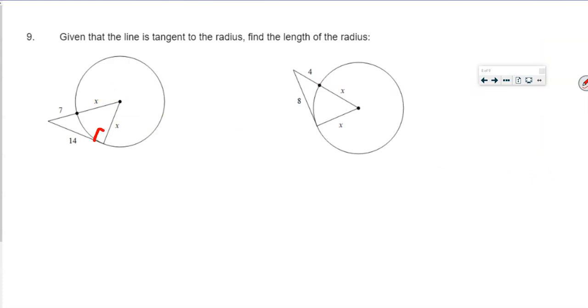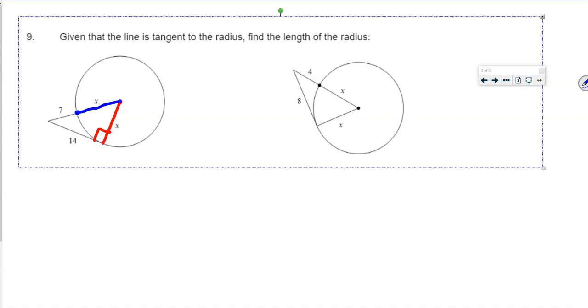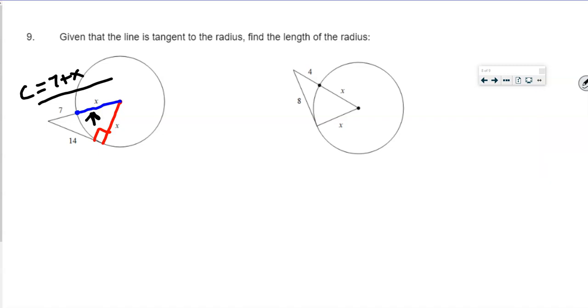First thing I notice is that we have a right angle here because this is a radius. And notice we have another radius right here, and that's why they're both labeled X, because we have two radii, okay? So what is opposite the right angle is our hypotenuse, right? So to find this whole hypotenuse, don't we have to do 7 plus X? We do, okay? And this is going to be our C, and we're going to use the Pythagorean theorem, A squared plus B squared equals C squared, okay? So I'm going to make the 14 my A, and the X my B.